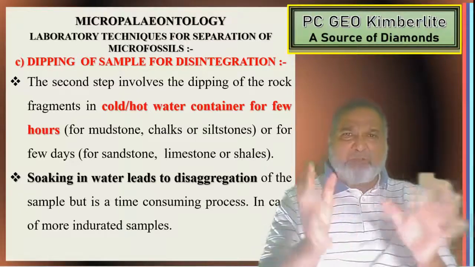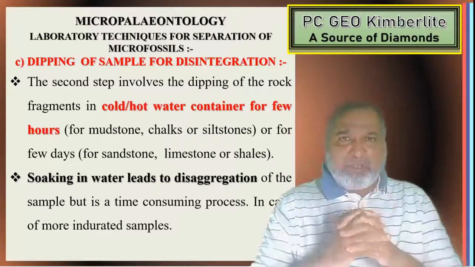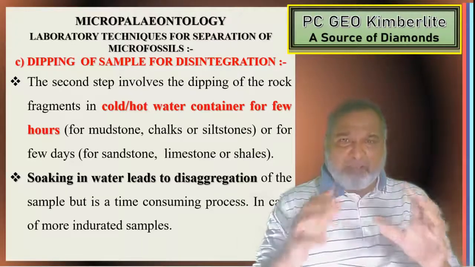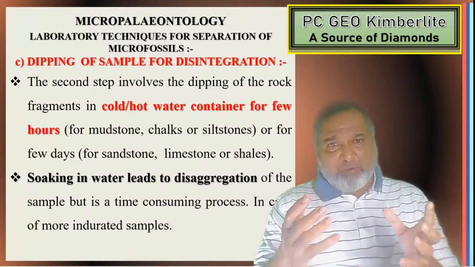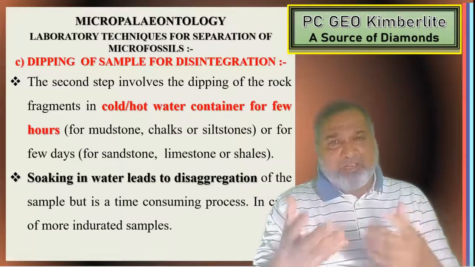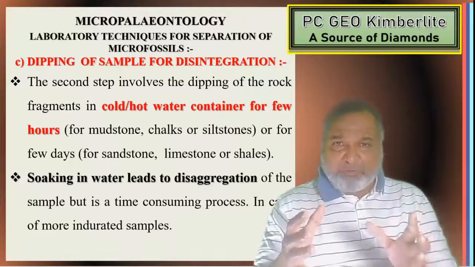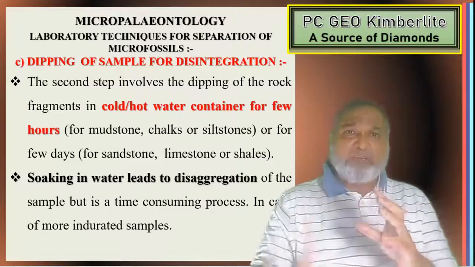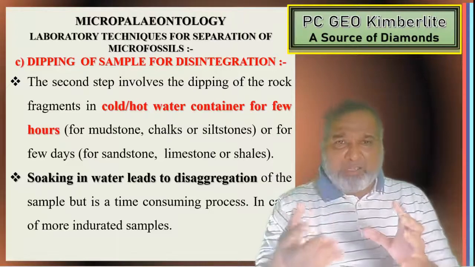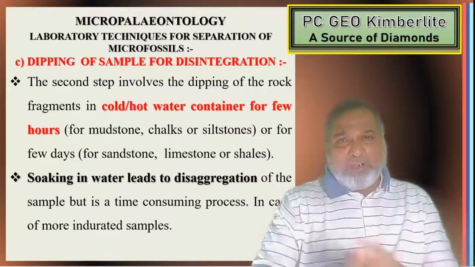We take a quarter of the sample for that process, dipping it into cold water and washing it out one or two times. We check under the microscope whether it is separated or not. If it is not separated, you can repeat it one or two times. If it still feels like hard rock, then boiled water has to be used. Yes, hot water, keep it for hours. If it is sandstone, limestone, or shale, then we keep it for 1 or 2 days.